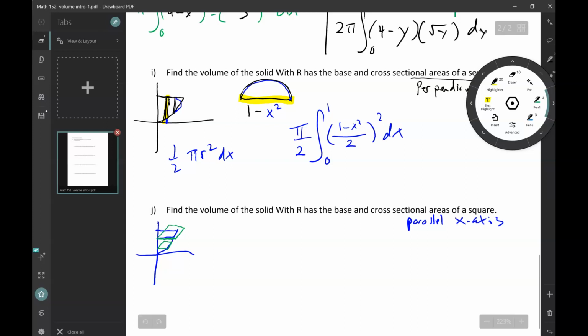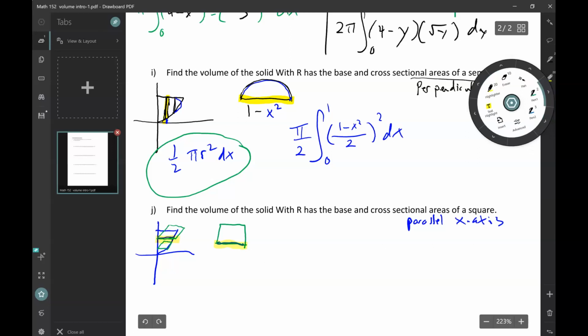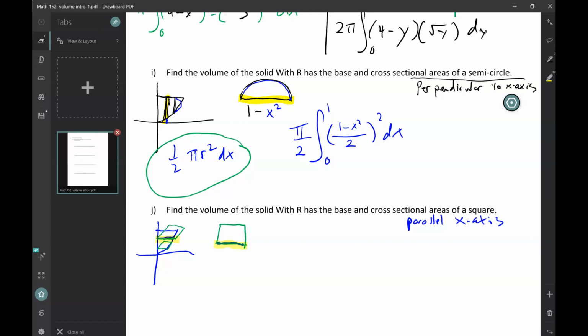So now notice up here, this is the formula for this cross-sectional area because we're using semicircles, but now we're using squares. So if we take one of these squares out just to look at it, again, that piece right there would be the same as that piece right there. And we know with a square, we just need to know side times side. So this is just going to be something squared, right? So my integral is going to go from 0 to 1. We're going to have something squared. That would be the side length.